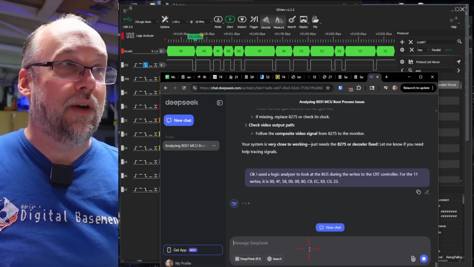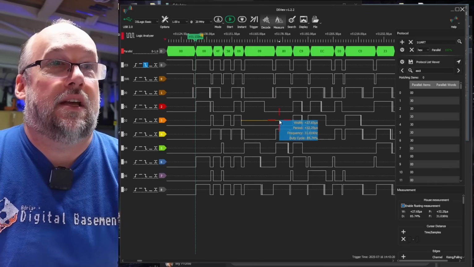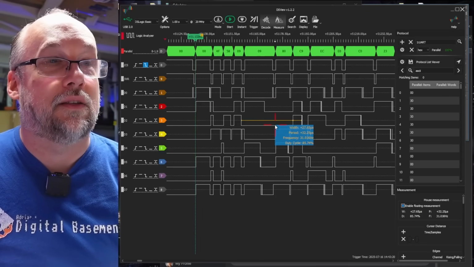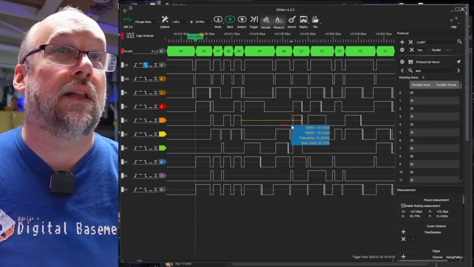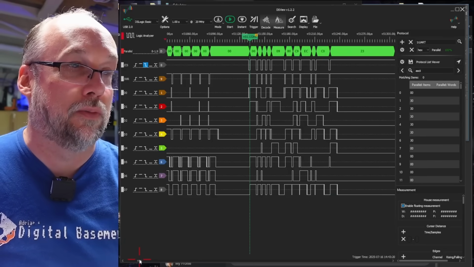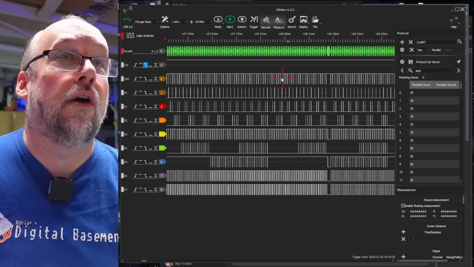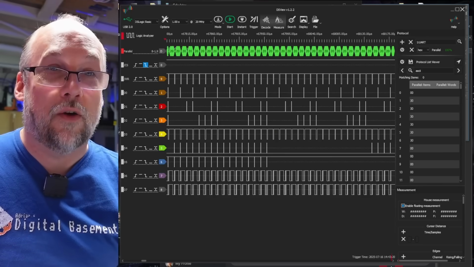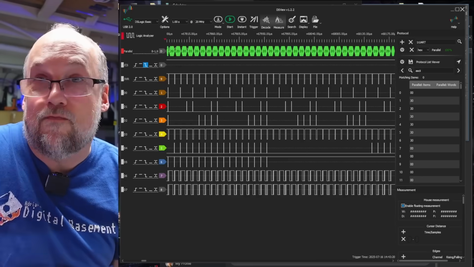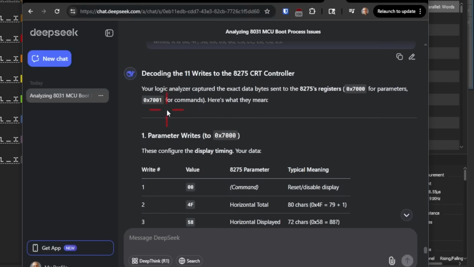But what we can pretty much confirm based on what we're seeing here is that it looks like the 74LS245 is working correctly. Like these values make sense, for the most part. And then obviously further on, we see tons and tons of writes to the video memory with all these 20s. That makes sense. All right, let's take a look at what this is saying.